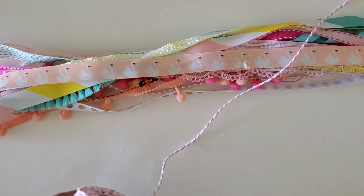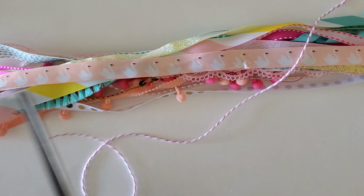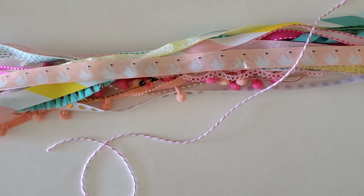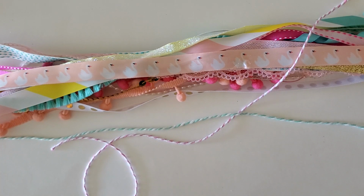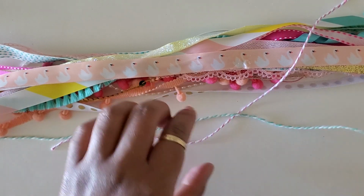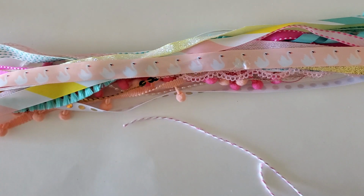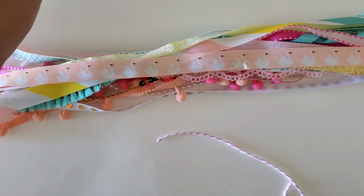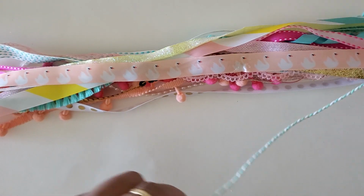So I have this pink twine, and I'm going to make it long enough for me to be able to blend it into the tassel. And I'm also going to use this teal. No, this is not teal. This is more like a mint green. And I'm going to make this one long enough as well to blend it into the tassel. So we have these two, and I'm going to do this one at the top because I think it'll show better.